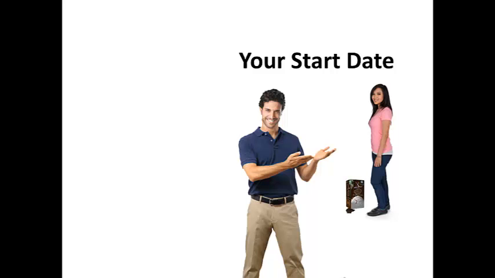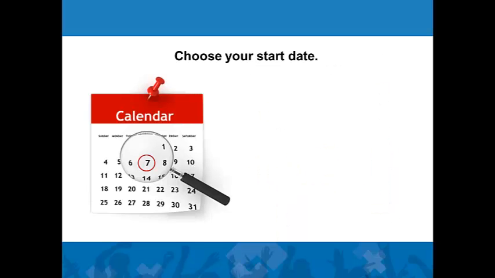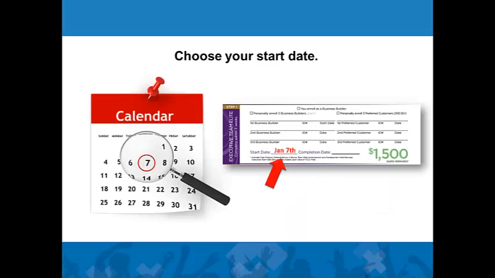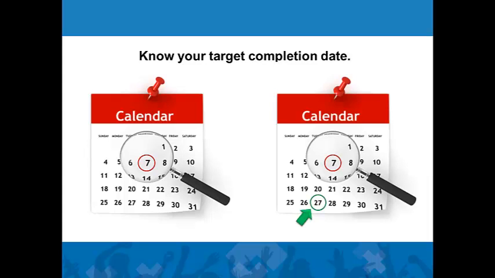So once you do that, you can decide, all right, I want to get on that path to success. I'm going for it. In the next 21 days, I'm going to bring in 3 preferred customers and 3 business builders. So you write down on your form the day that you're starting. And then you figure out what your target completion date is, and that is a 21-day span. So count your start date as day 1, and then count 21 days, and then you'll know what your target completion date is.